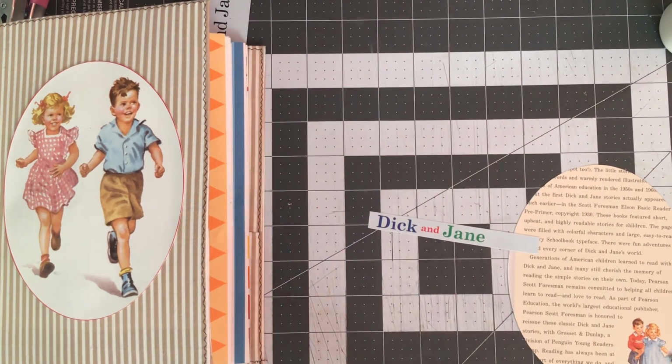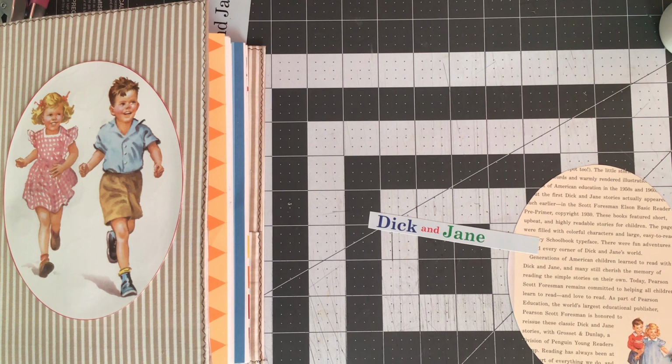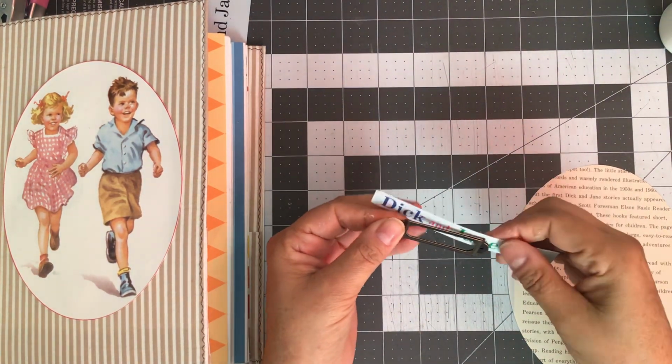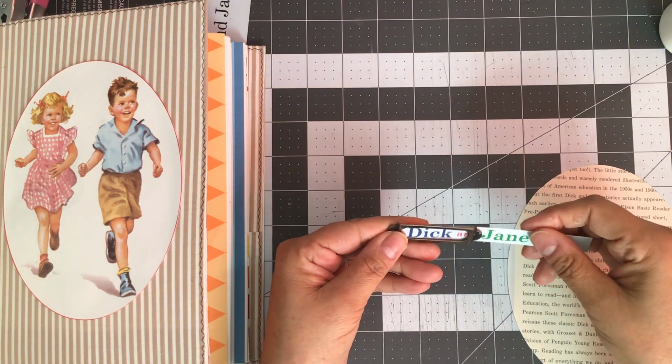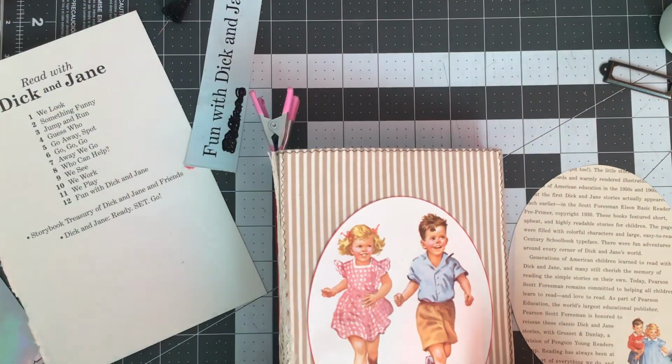Let me grab a book, what do you call those things? The book plates, and see if that will fit in a book plate. It looks like it might be too long though. One second, guys. Yeah, that's too long. Kind of figured so, but it doesn't hurt to double check.